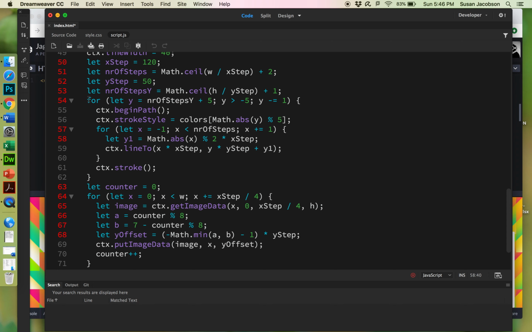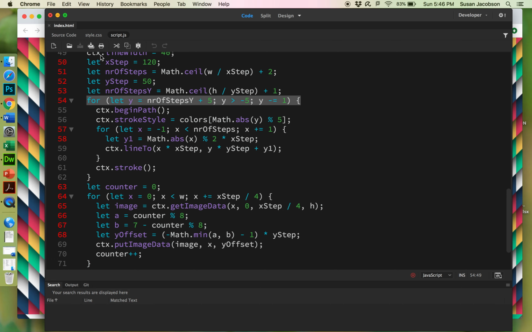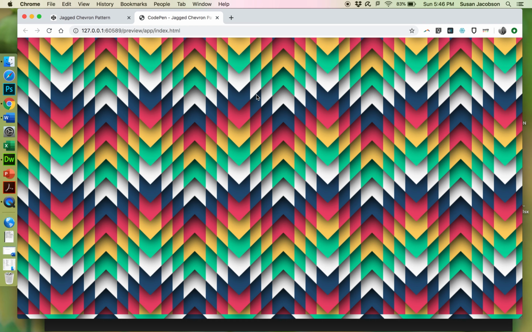Again, if you have finished the JavaScript module in Codecademy, you will recognize this. So we know that the chevron pattern is repeating. This is one of the ways that it repeats the drawing, through the for loop. Let's just go ahead and preview this. Okay, there's our beautiful chevron.